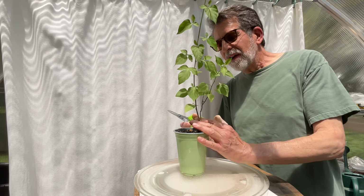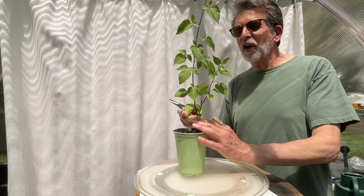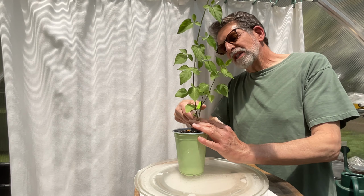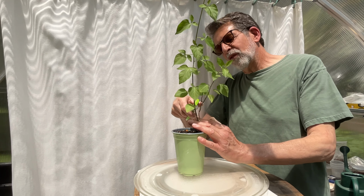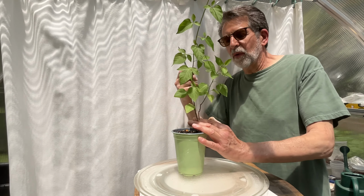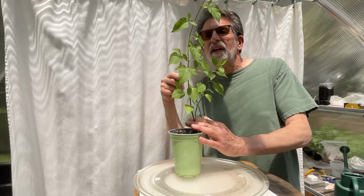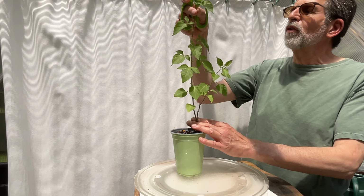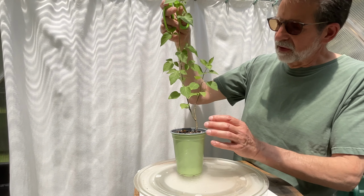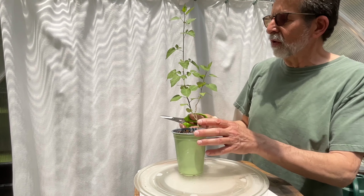All right, welcome back. I picked this up growing in my daughter's yard. I was with my son-in-law and I asked him if I could have this little stick sticking out of the ground. He looked at me like I was crazy. Of course you can have it. Like, what am I going to do with it? Anyway, it was identified in an earlier video by one of my viewers as a type of nightshade vine called bittersweet.